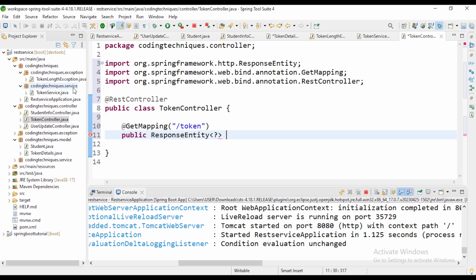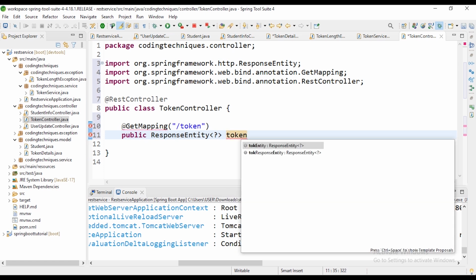And maybe you may ask why we create this TokenLengthException if we will create another class to return a response. This TokenLengthException will not return any response. We will have this at the backend. It will inform that there is an exception at the backend, and we need to inform the client that there is an exception as well.